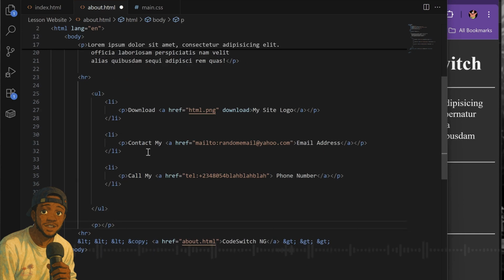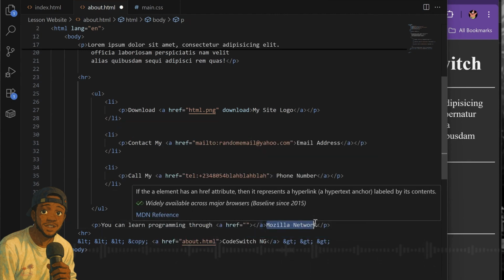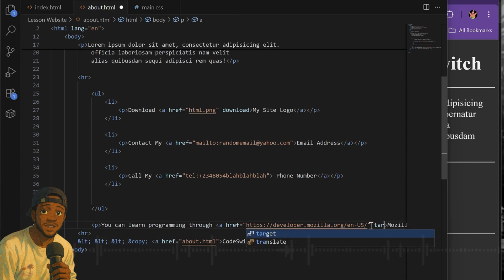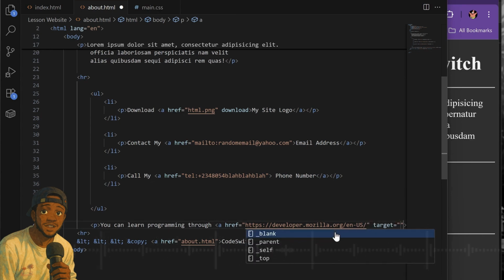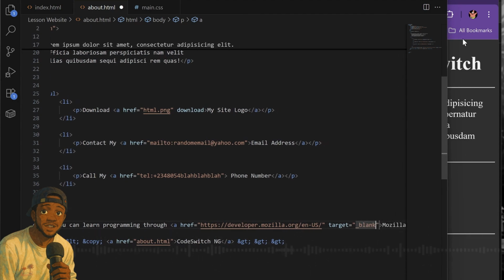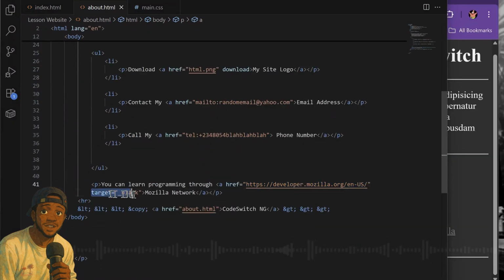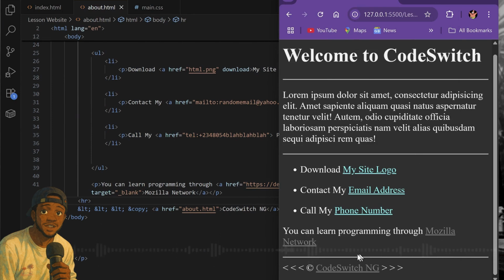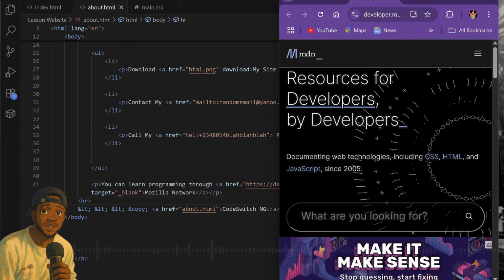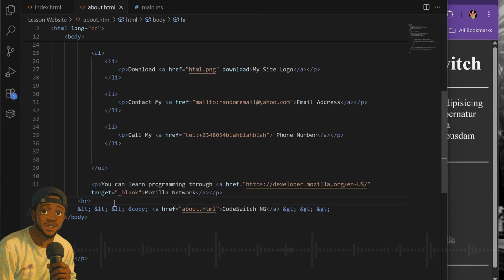Another one I want to show you now is target equal to blank. This attribute is what we take to make sure that once they click the link, it opens up in another tab. When they click a link, if you use just the anchor tag and href, it will open up in the same tab. But most times when you link to other websites, I don't want people to leave your website after they click the link. You can make the link open in another tab so that they open that website too, but they will still be on your own website too.